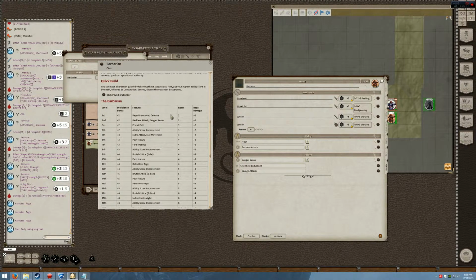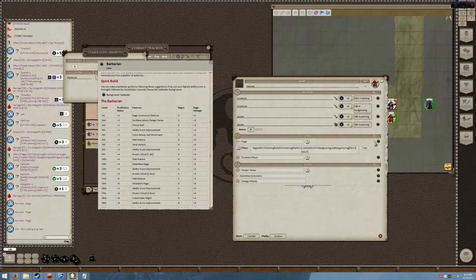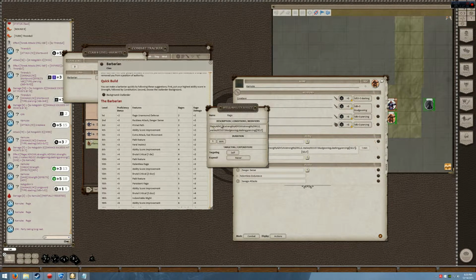Also, when your damage goes up at level 9, which will be a while, we'll use this little formula right here. If I click this magnify, this is the formula. The syntax is very specific, but basically I'll just change this damage 2 to damage 3, and then it'll automatically do it.